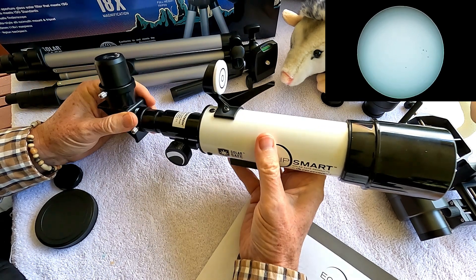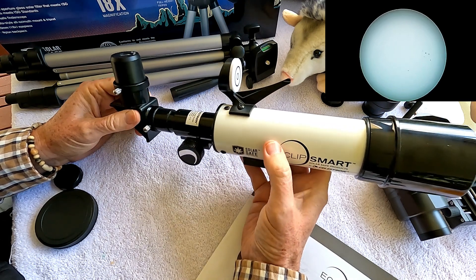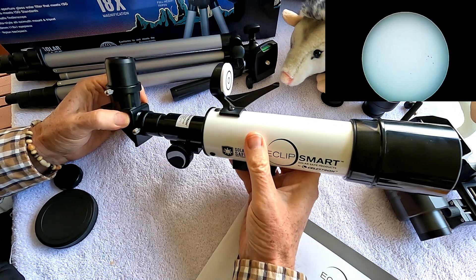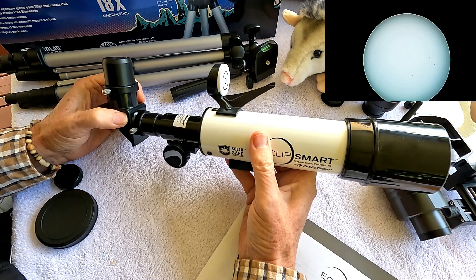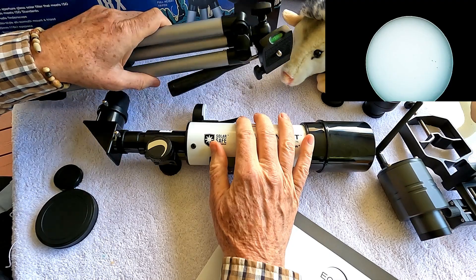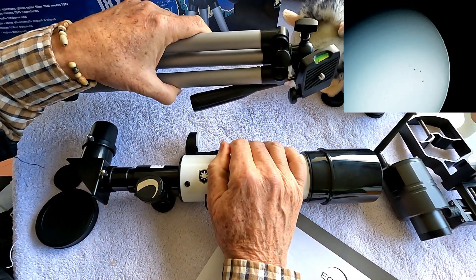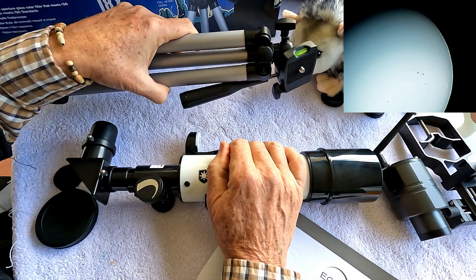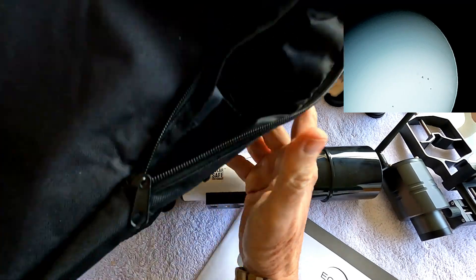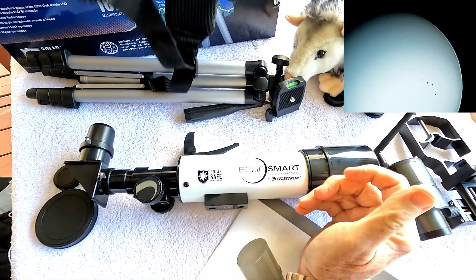Like all my reviews, I'll always show you a lot of good examples so you can see how it works. I was really pleasantly surprised. It retails for around $150, but you can usually find it on Amazon and various websites somewhere in the $100 to $150 range. It comes with a small full-size travel tripod — lightweight and aluminum. It's not an expensive tripod, but it serves a purpose for light use and travel. And it comes with a nylon backpack, which is nice — you can put everything in and use it as a travel package.